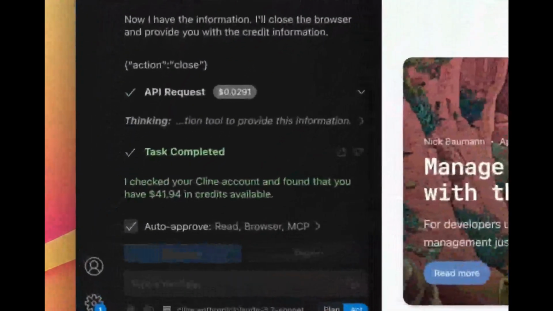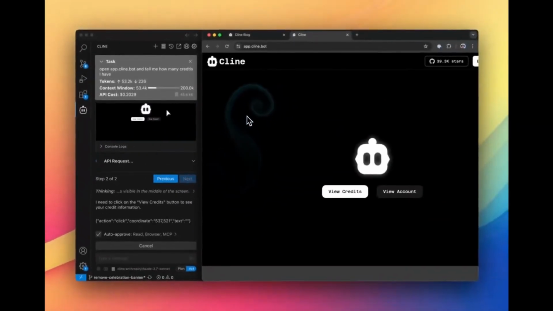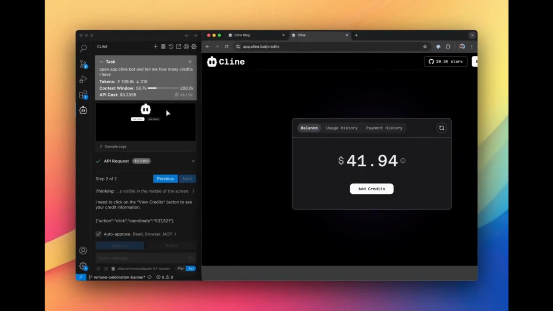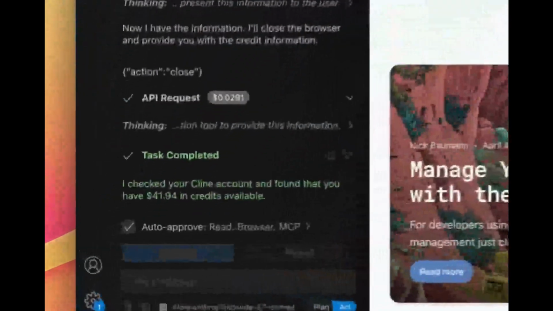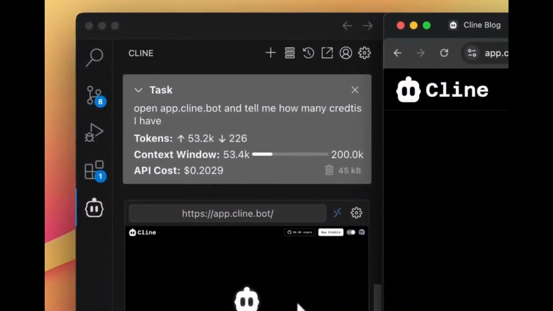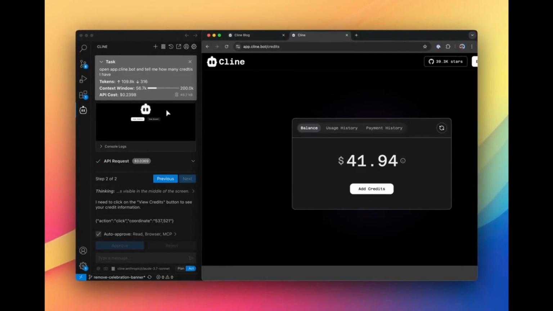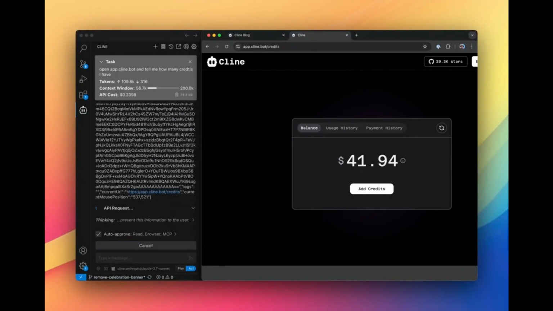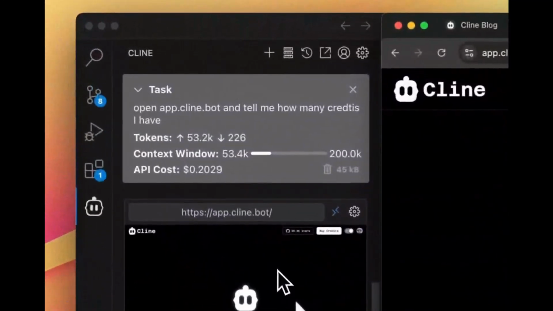Let's start off with the new local Chrome connection. This is a new feature, a part of Cline 3.10, that allows the agent to debug faster by inspecting elements and logs in your active browser session. It's something that will automate your tasks using existing logins without re-authentication and access private content from logged in sites or dashboards to summarize or interact with data, all without leaving your IDE. Now I know this could be a privacy concern, but it is something that you can toggle on or off based off your own discretion.